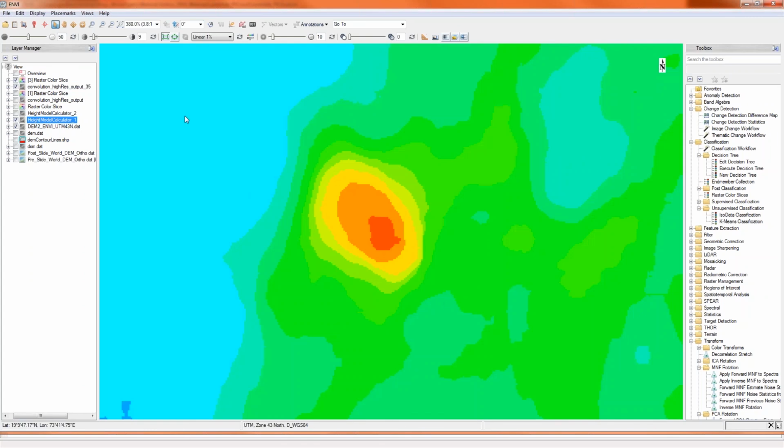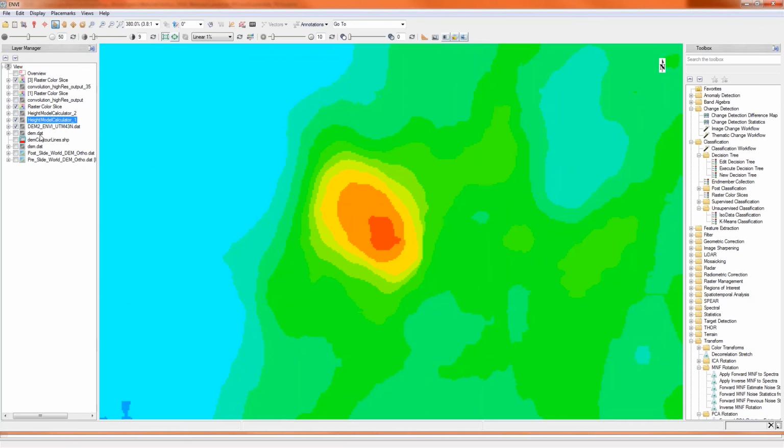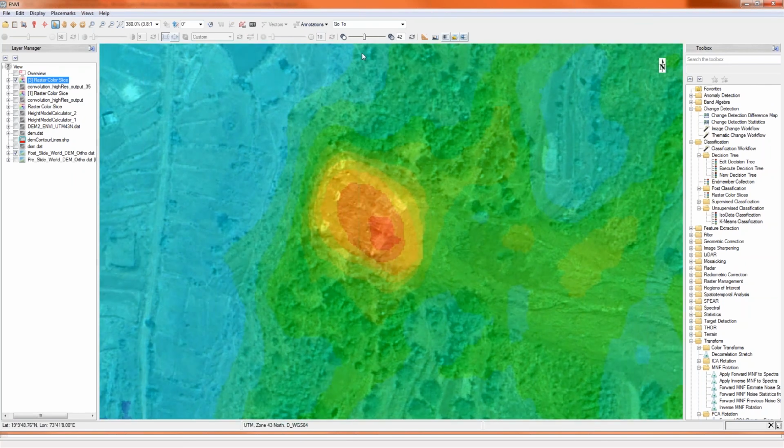So it basically smoothed out the discrepancy between the different data sets to pull out a much more accurate representation of the change in this area. Just for comparison, that's what it looked like before. You run a couple of convolutions on it, and you get a good representation of where this thing occurred. And just to bring the imagery underneath it, let's see here. This is pretty much right where the major area of this landslide occurred.